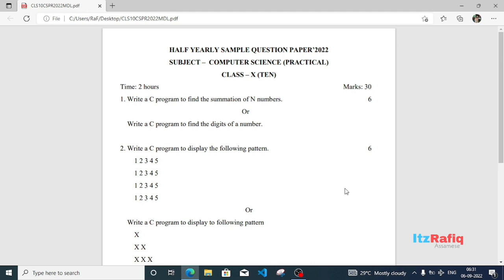If you have enough computers, like suppose in your school there are 30 students who chose computer science and there are 30 computers, then you might have to do all the questions. But if your school has just 10 computers and 30 students, then the teacher will choose whatever you have to do, like 1 or 2 questions.